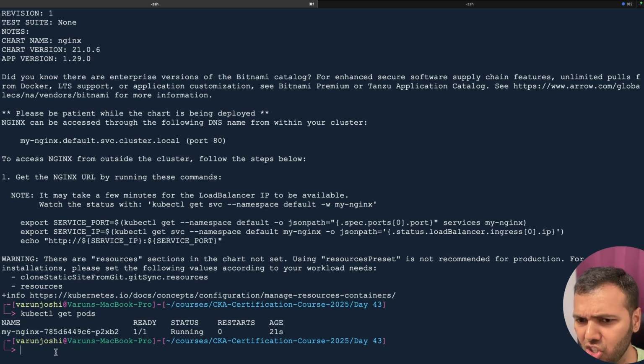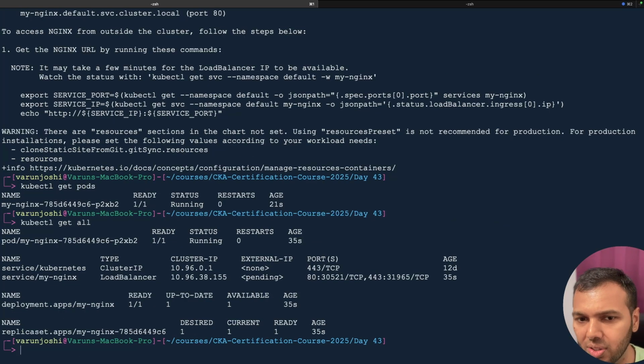And since a chart deploys something as a whole, if I run kubectl get all, you see that there is also a service created, and that service type is load balancer. But why is that?